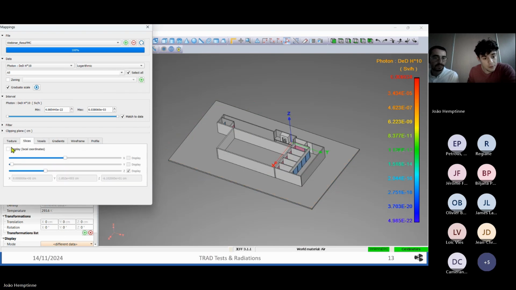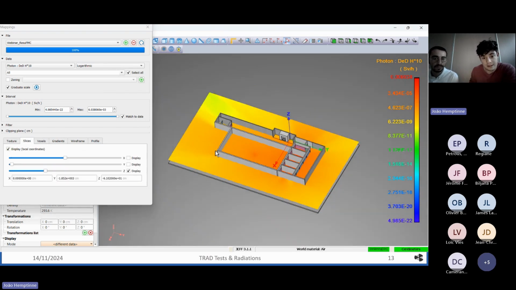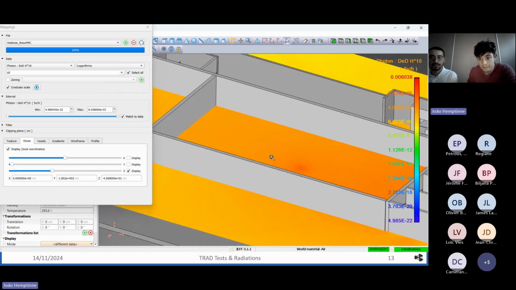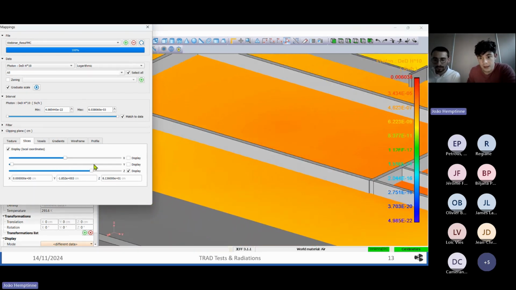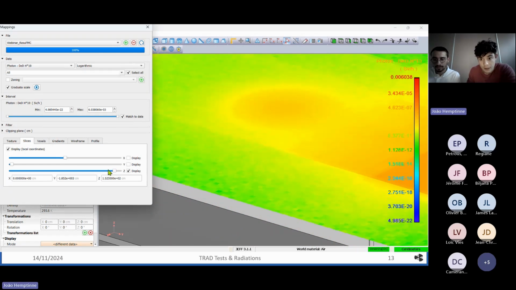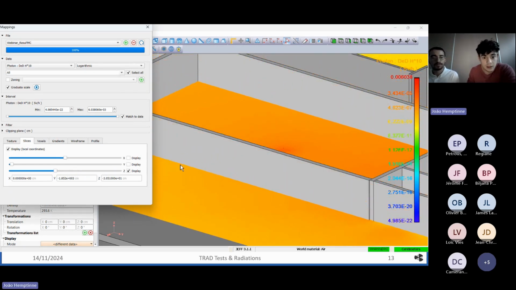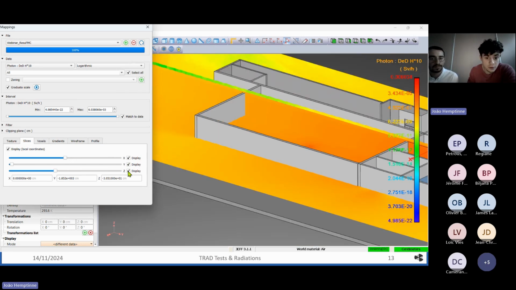But if you want to know your dose distribution at different slices, if you want a slice view, you can also do that. For example, following the z-axis, right there, you can choose the height of your slice, and you can do it following the two other axes.